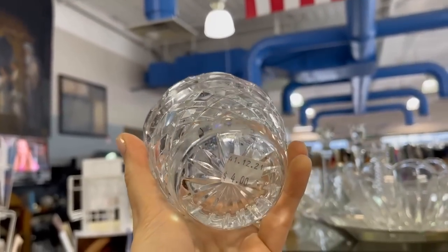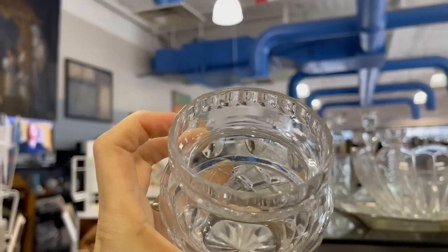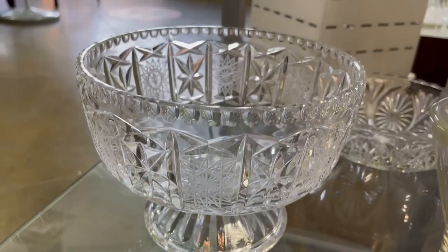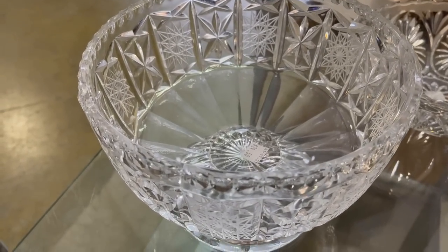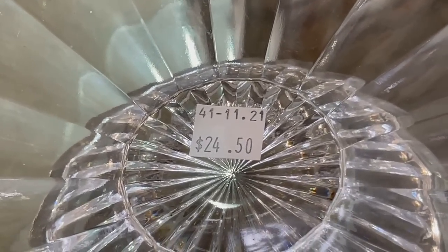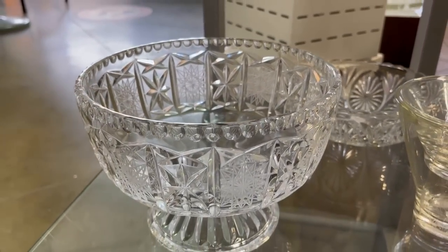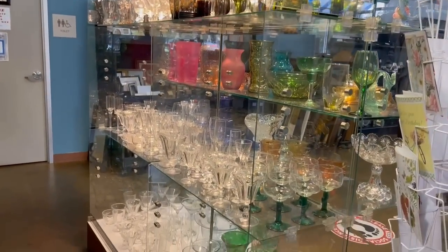I'm a huge fan of honeypots and jam jars — and this would be $2. Even though it doesn't have a lid, think what you could do with it: fill it with cotton swabs, flowers, candies, even dessert spoons on a buffet. This centerpiece bowl is also European with the Hobstar and the notched rim, and that would be $12.25 with their special today. I really should have picked this up. If you live in the Houston area, there are lots more treasures.